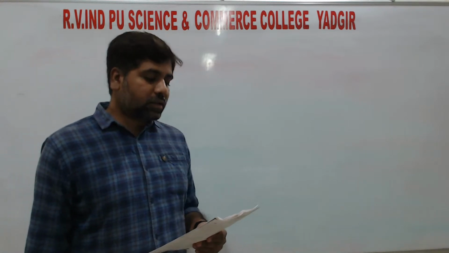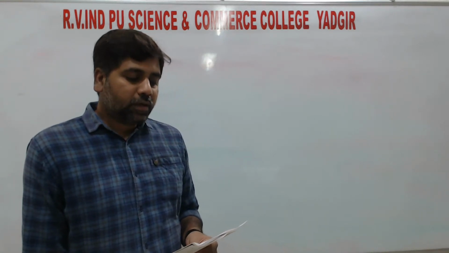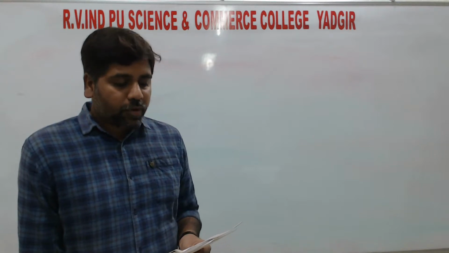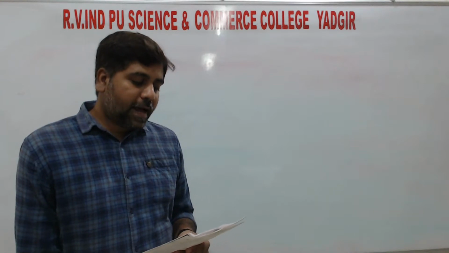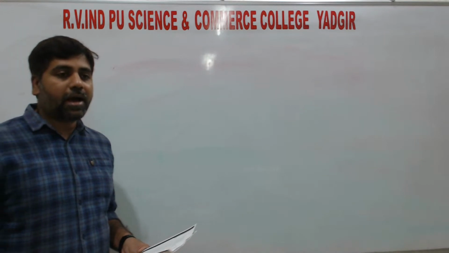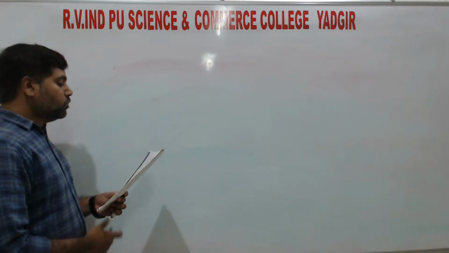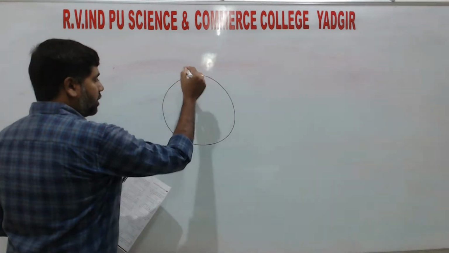A car runs at a constant speed on a circular track of radius 100 meter, taking 62.8 seconds for every circular lap. The average velocity and average speed of each circular lap respectively is. So here in this question we are going to find the average speed and average velocity. The given condition is a car runs at a constant speed on a circular track, right?